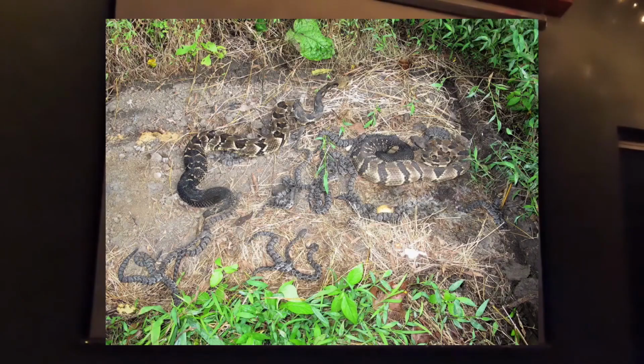So next slide, please. And I've been fortunate enough many times to see females several times in the summer and be there at the right time to see birth and babies. This is 2 females under a large piece of wood material we had out, and you can see the neonates there. Like the copperheads and the cottonmouth, they will actually stay and guard their babies until the babies have their first shed, which is pretty neat, I think.